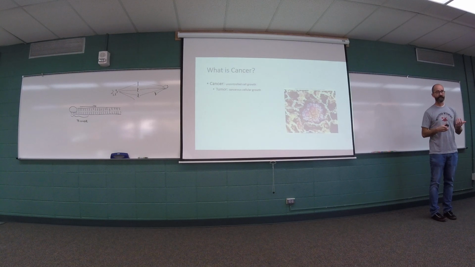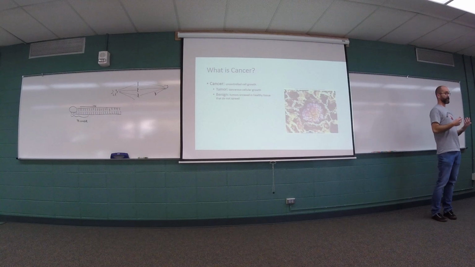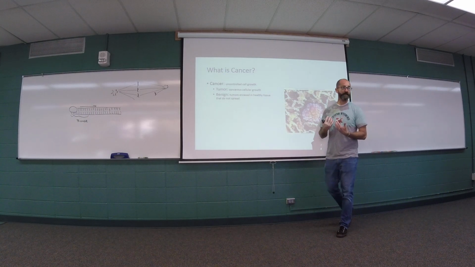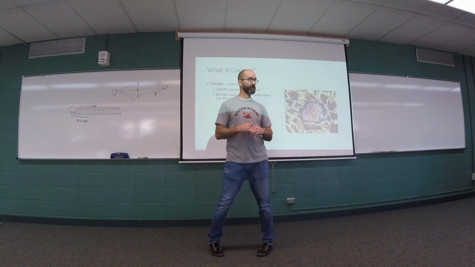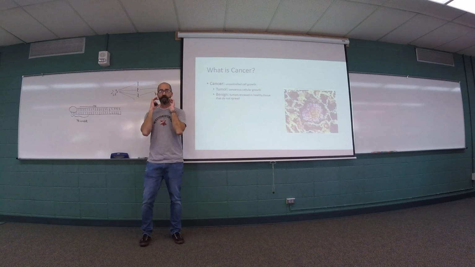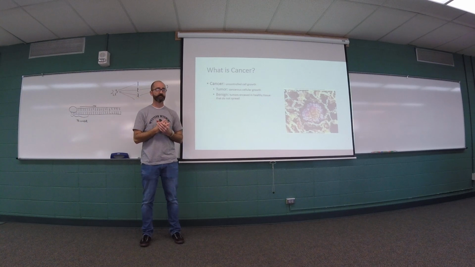Now, there are varieties of tumors, right? There are benign tumors. And benign tumors, if you're going to go for cancer, you're going to want to go for a benign cancer, right? Because those don't spread throughout the body. Those stay localized, generally embedded inside healthy tissues. And then there are the bad types of cancer. There are malignant cancers. And those are the kinds that fracture and can spread throughout the body.